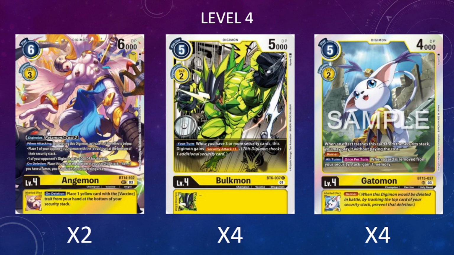And he even has a nice on-delete ability to combo with the fact that he is going to be deleting himself if we are planning on attacking with this card to remove something, to be able to put him to the bottom of our security stack, and if we have a Tamer in play, hatch a new egg in our raising area so we could reload right away, while him also having a nice inheritable ability if we're actually using him to climb, where we then get to, on delete, place a yellow vaccine traded card from our hand to the bottom of our security stack, having even more ways to rig our security and heal us at the same time.